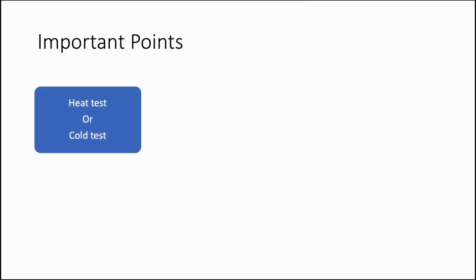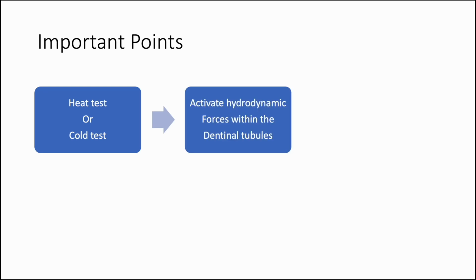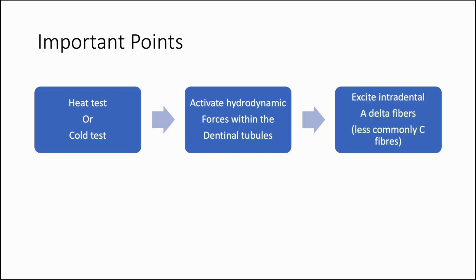Some important points about both cold or heat test. If you are performing a cold or heat test, it activates the thermodynamic forces within the dentinal tubules. And once you do that, it excites the intradental A delta fibers, less commonly the C fibers. This research has been going on for a long time. Tons of papers have been published, and that's where we are trying to come to a conclusion with a systematic review study that it excites A delta fibers more and less commonly the C fibers.